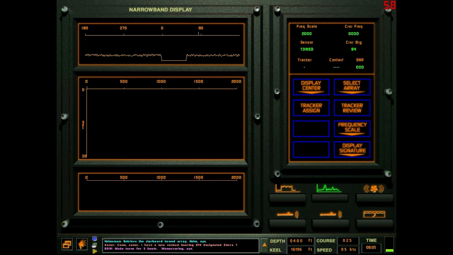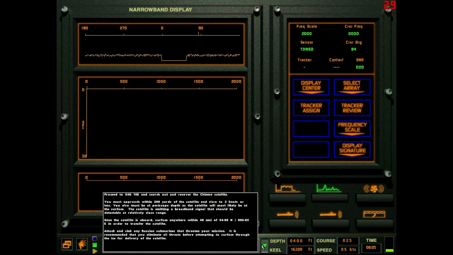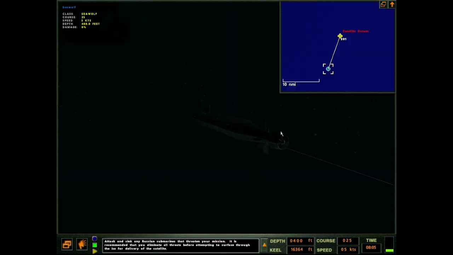Well, hang on, let me see what our mission says. Approach within 200 yards of the satellite and slow to 2 knots or less. Must also be at periscope depth. It's emitting a broadband signal. Once the satellite is aboard, surface anywhere within 40 nautical miles of that point. Attack and sink any Russian submarines that threaten your mission. I wouldn't imagine it's recommended to sink everyone before you surface, because everyone's going to hear that. It's going to make a ton of noise.